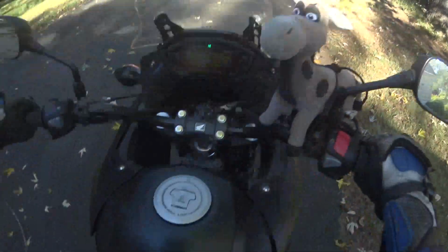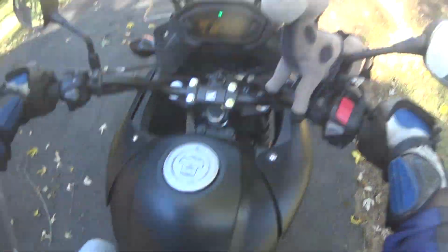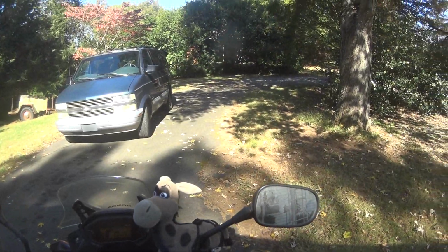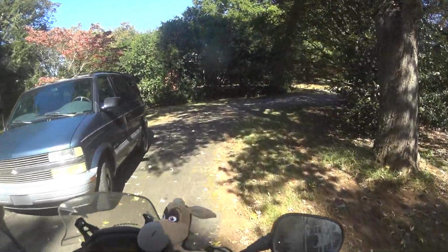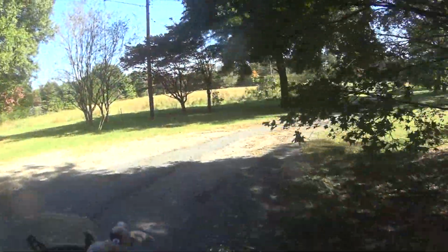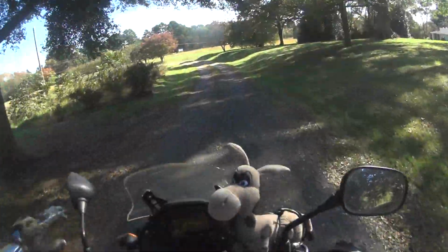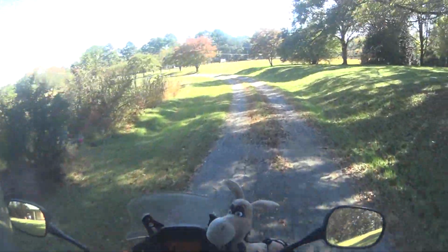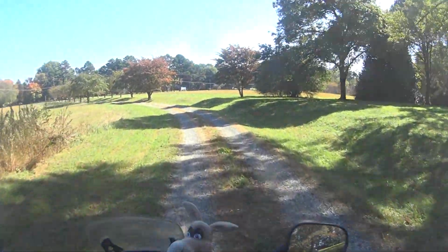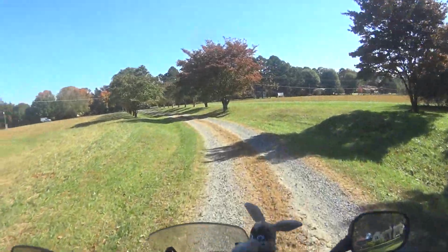Cranked up all right. Battery might be a little weak. So let's see. Okay, the initial impression, this thing sounds like a Singer sewing machine. Sounds like something my mom used to have, the old Singer.